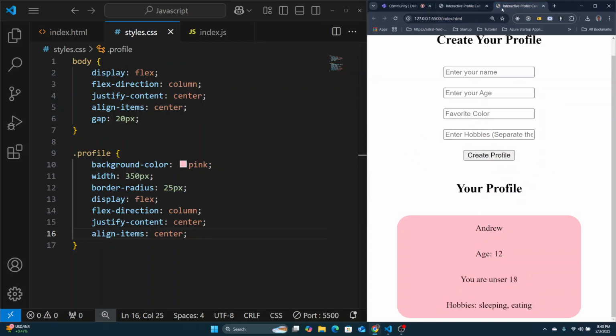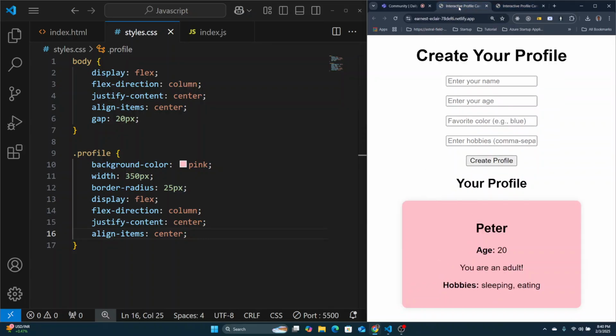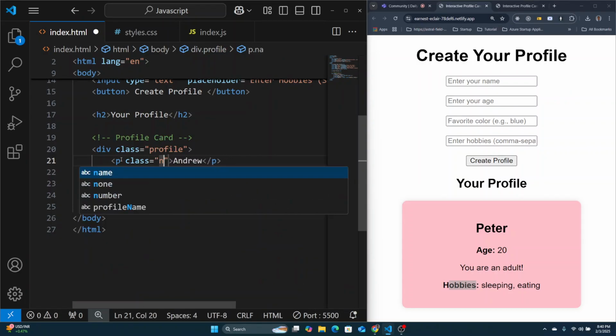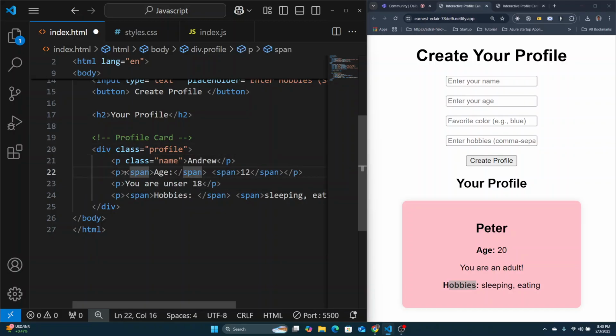Ndio hiyo sasa. Anything I've left out? Yeah. Oh, yeah. Styling the name, age, and hobbies. Hapa naweza weka direct name because we are not inside the JavaScript. Then for age, under 18, it's normal.